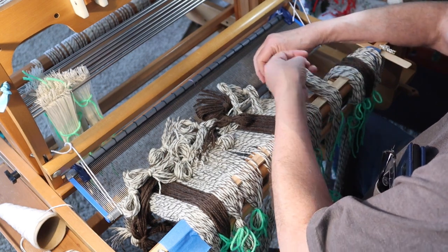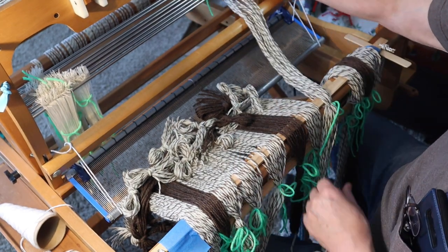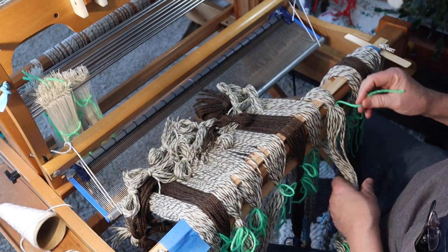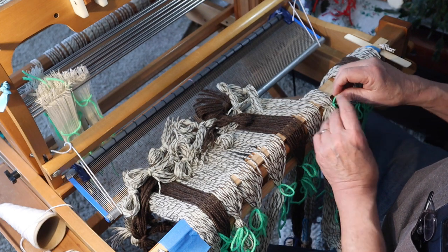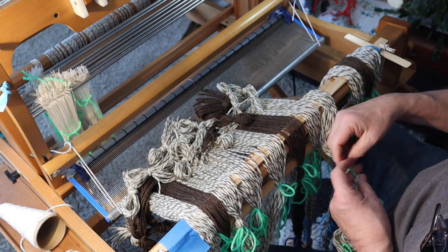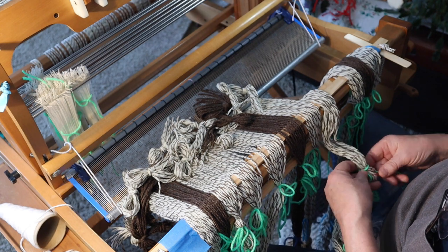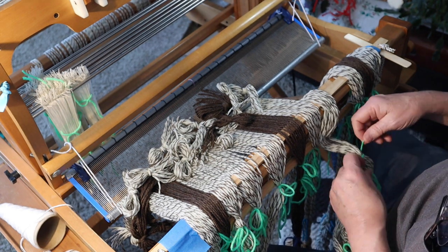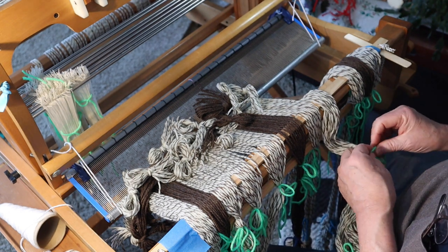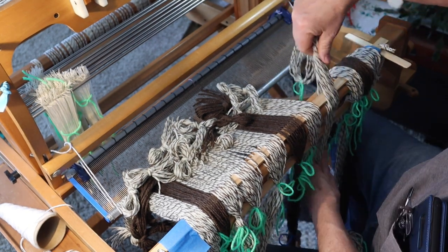So let me show you the process that I am using. The first thing I'm going to do is untie the choke string that I used at the cross. And I'm going to retie that down just a little farther, just to keep things in place. Now I can pull forward on the cross a little bit. So let's do that. So there's the cross.